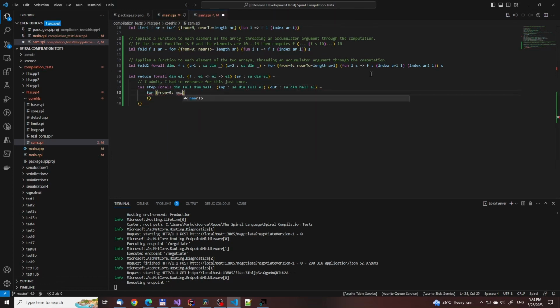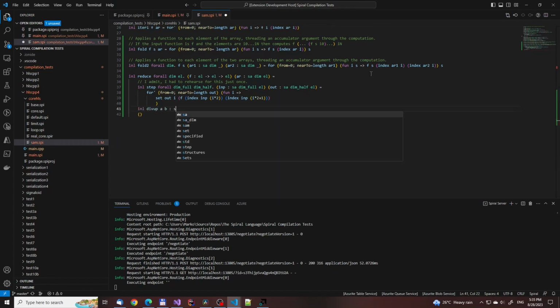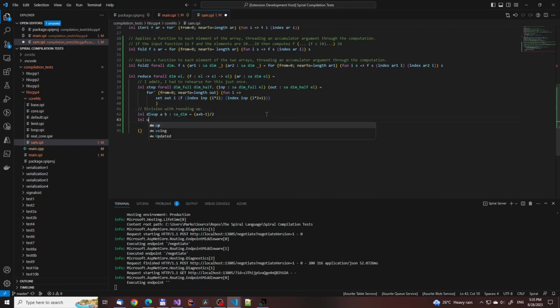The way we will implement reduce is by splitting it into 2 parts. The first one is the step function you see here. It takes in 2 arrays, the input and the output, which has dimension half the size of input rounded up. It is essentially doing the tree reduction you saw on the previous slide. The hard part is not forgetting to do the indexing. And by that we mean doing it properly without going over the array boundaries like we have just now.